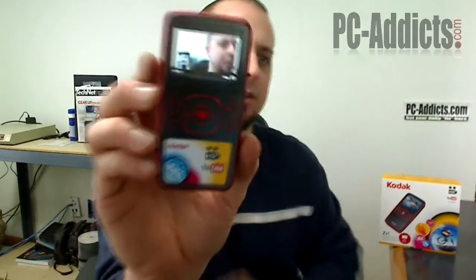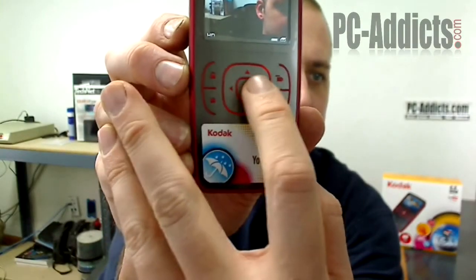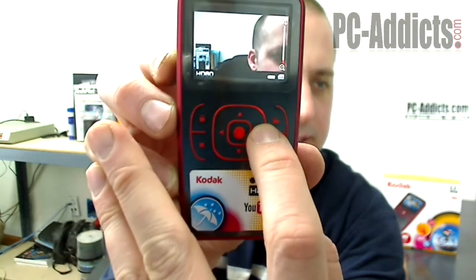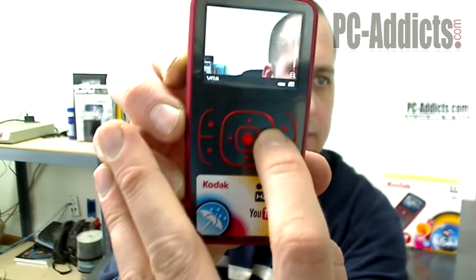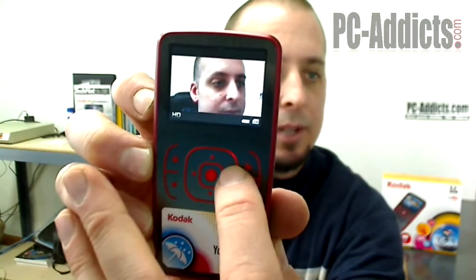And then of course you got your menus. I'm going to hit the power button and turn this thing on. And now you can see — you can go through it. All you got to do is hit left or right to select the format. One says HD, now that says HD 60 — so that's your 60 frames per second. Then you got pictures, VGA, and then that's HD, which is probably what I'm going to be using most. Hopefully we'll see how it does. That's it — all you got to do is hit record and it'll record.